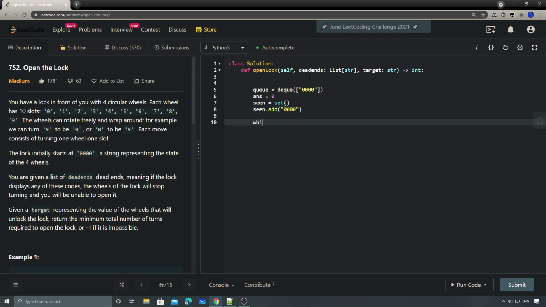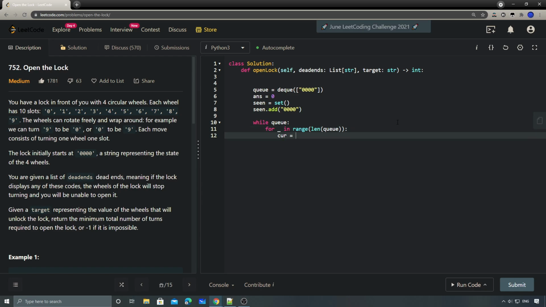And then we have a while loop, while the queue is not empty. So for the BFS template, at least for me, I always use this kind of for loop. Or you can also store the step along with this value inside the queue, so that you don't have to maintain this one. But I personally prefer using this for loop here.